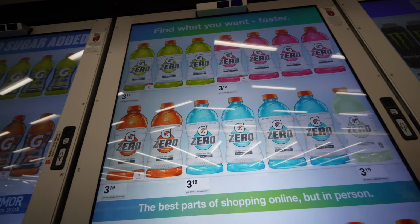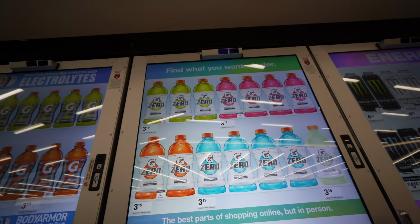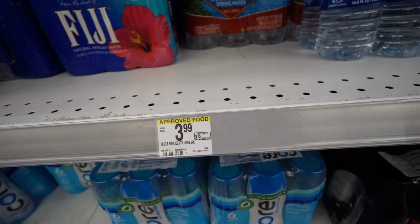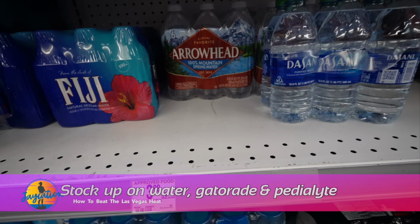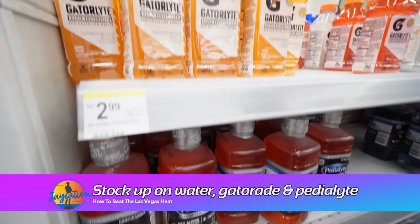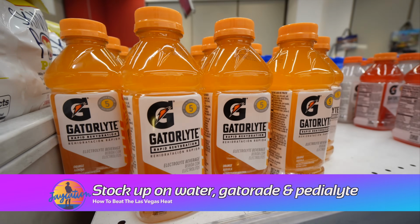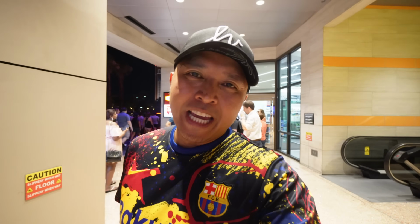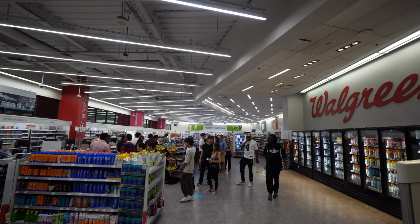Even the prices of Gatorade have gone up. $3.19. Good God. This Walgreens is pretty expensive, not gonna lie. Still $3.99 for a 6-pack of water. Tell you, Jaycationers, inflation is crazy right now. I just picked up Gatorades, waters, some chips, and a couple of other things like eye drops and super glue. It was about $16.49 here at Walgreens. I was here about a month ago and it was already pretty pricey.